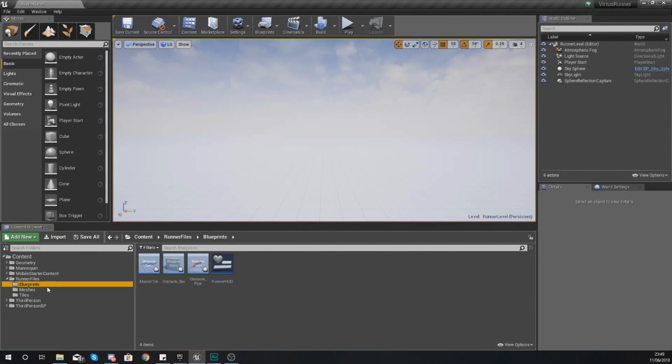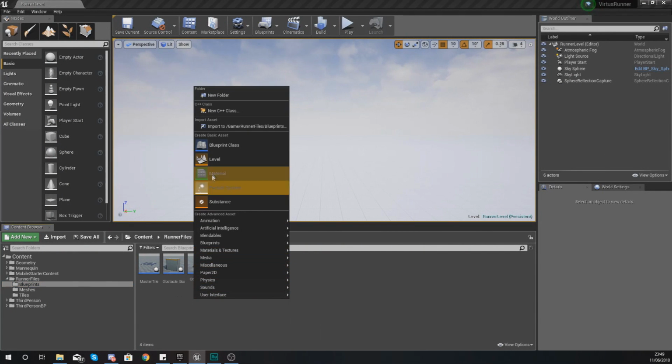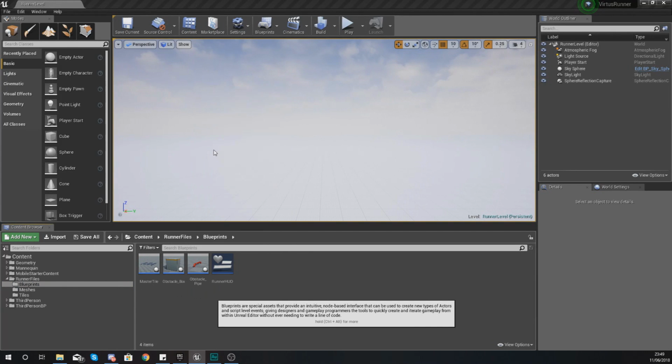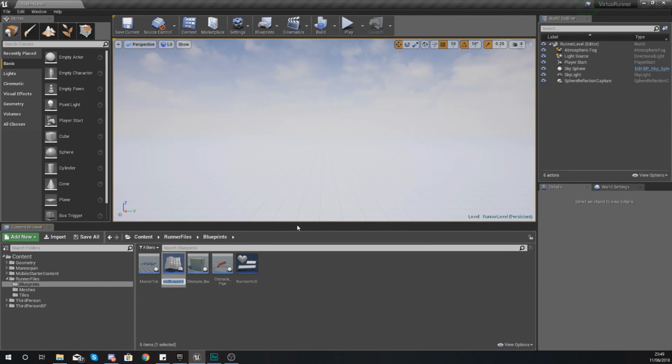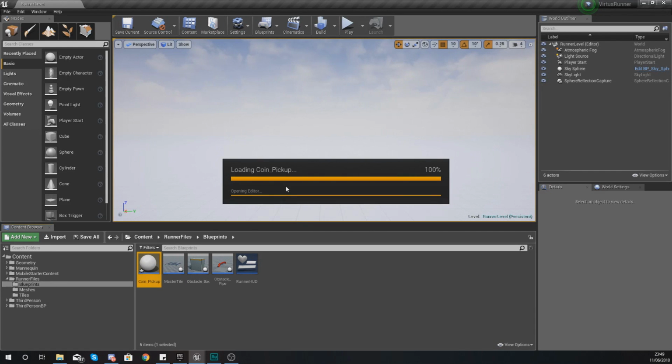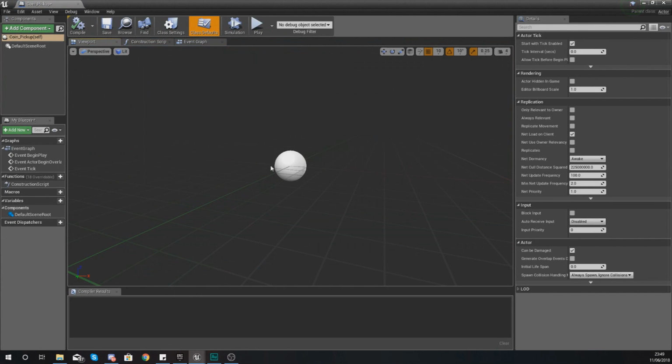So what we've got to do now is go into our blueprints folder, and we are going to create a blueprint class for this. Now we're just going to make this the normal actor type, and then we are going to use the name Coin_Pickup, just like that. Once we've done this, what we're going to be doing is adding in the static mesh component, making sure you can overlap this so you can actually pick it up, and adding some 3D rotation to this and a little bit of code to add it to the screen as well.